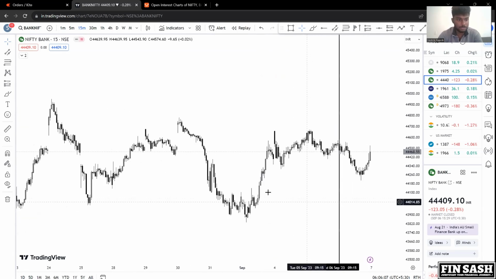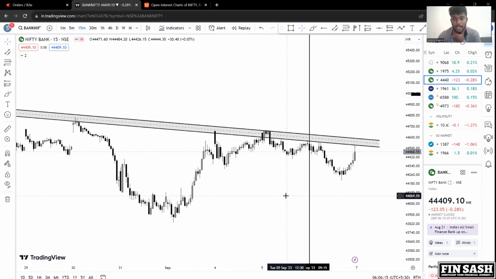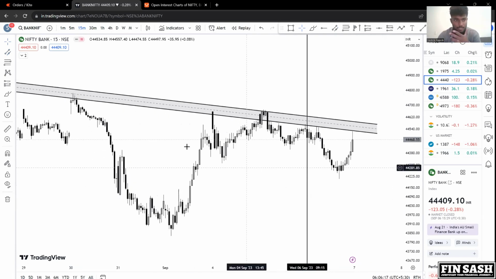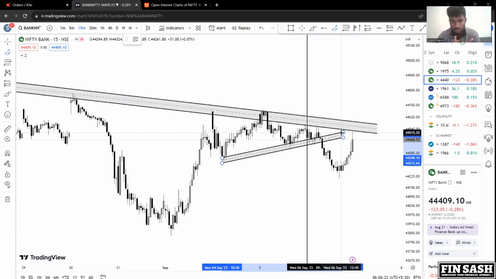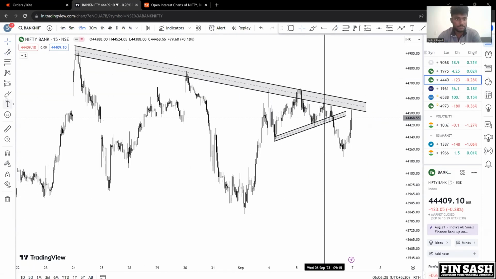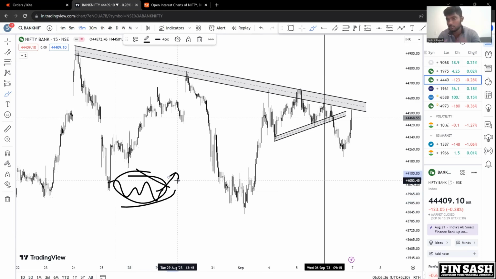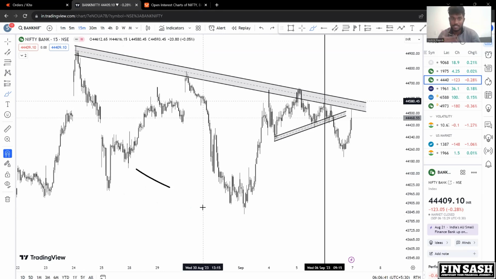So what I saw was the market was facing rejection from this trend line. And on the smaller time frame, like the 15 minute time frame, again there's a small upward movement in the market. I'm sure you guys know this pattern where if the market starts consolidating in a tight zone, it's likely to break out or break down. Maybe next time you guys can use the same pattern and take up a trade.